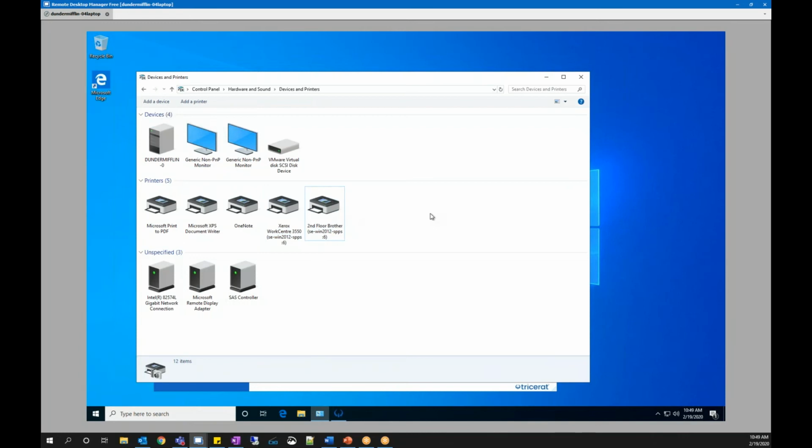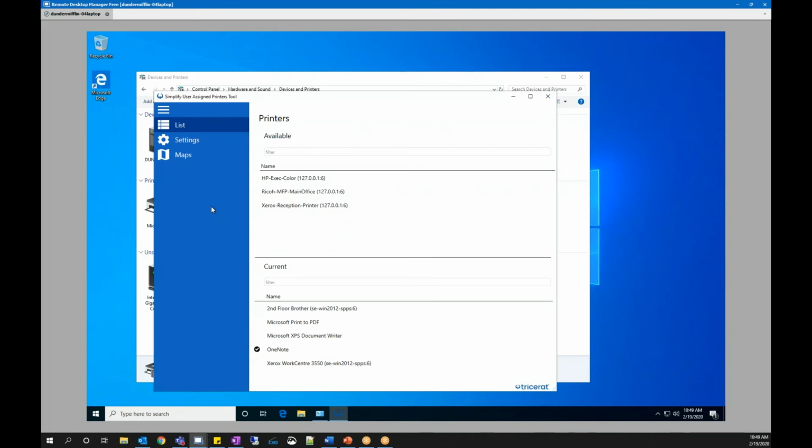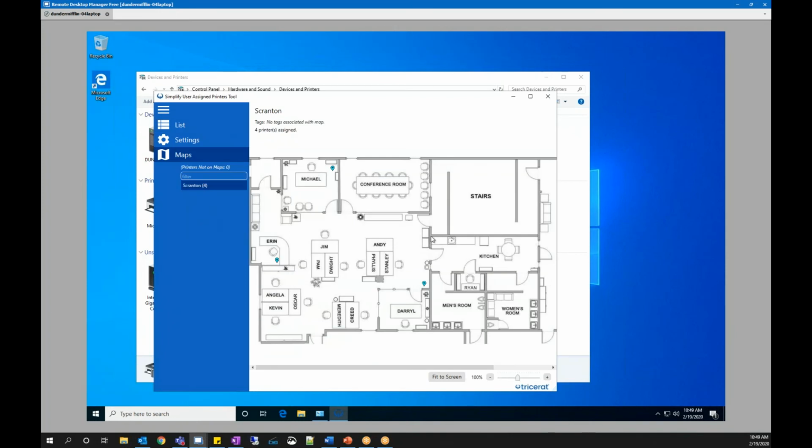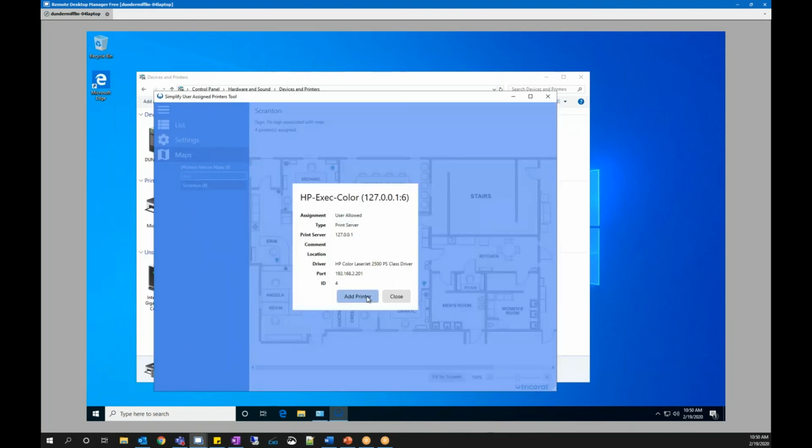But this is not the only way users can pick a printer to assign. Our other approach is to utilize floor plans or office maps to pin printers to different locations so that users have a more visual representation of the location their printer is in compared to them. For that, we jump back over to the user tool and we go to the Maps tab. This is great for users that are a bit more mobile and might be moving between locations or floors. With a couple of simple clicks, they can find the map, they can pick the printer they would like, click on the pin, hit Add Printer, and the same process repeats as we've just seen.